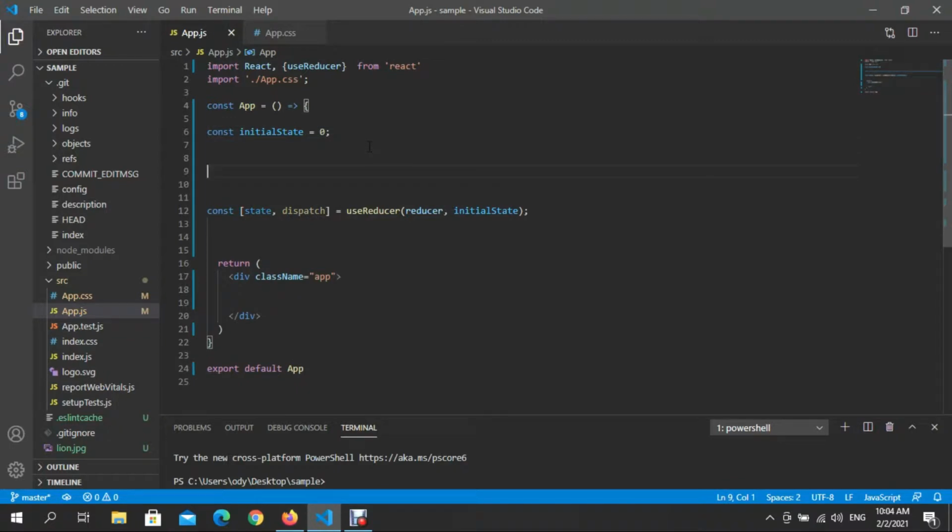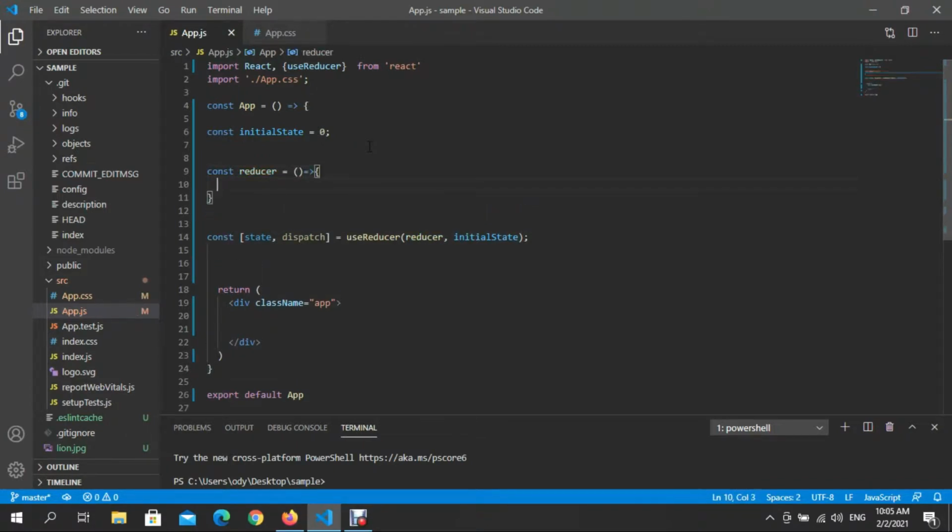Let's make it with an arrow function, const reducer equal. So reducer, as we know, takes the state, the initial state, and also needs an action.